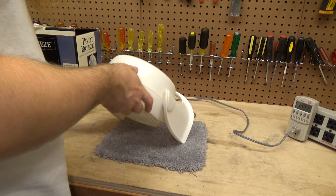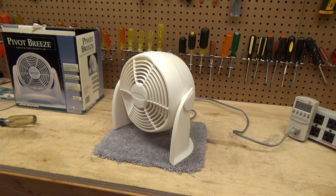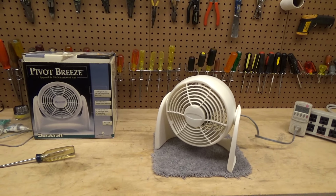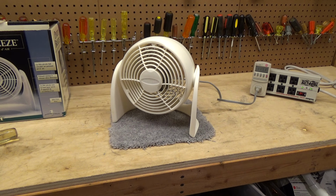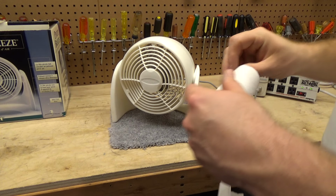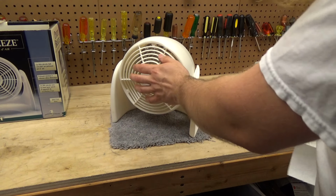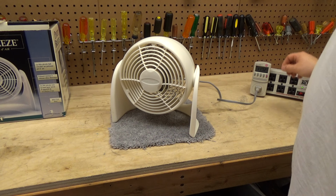Alright, so it should start as long as I hold it forward just a little bit. Wow, this works so much better without the guard on. It's actually pretty poor performance with the guard on. It's kind of loud and it's just not moving a whole lot of air. Certainly no way that this would be an air circulator in the room by tilting it up. No shot. It's okay, but it's not great.